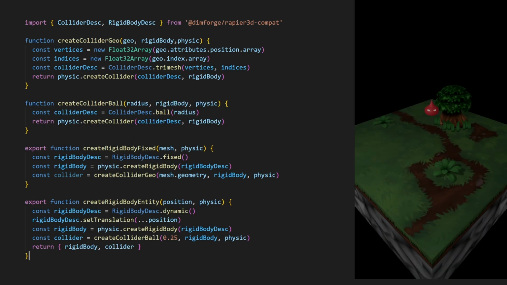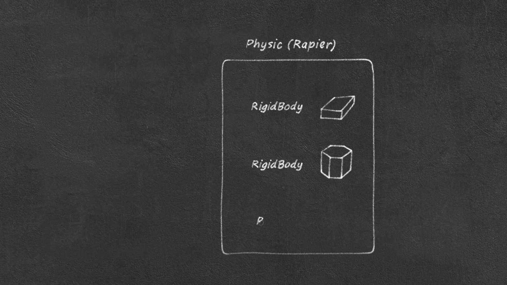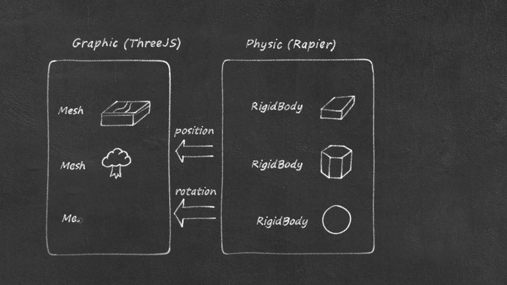I save. It's okay for physics, but nothing happens. Yet we have a character with dynamic physics who is subject to gravity. What you need to understand is that the physical engine does its own thing. It evolves over time. And the same goes for the graphics engine. So we need to retrieve information from the physical elements and update the corresponding visual elements, at least if you want to see what's going on visually.